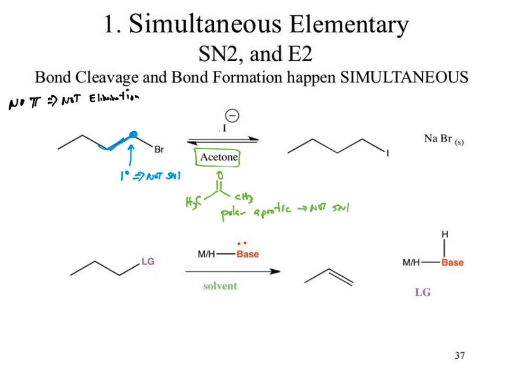Since it's an ionic bond, we have a negative iodine. Negative means strong. Because it is strong, what does that mean? You might say SN because it said not elimination. Why do we say not elimination? There's no pi bond. And you know there's no pi bond because you look at your reactant and you look at your product.